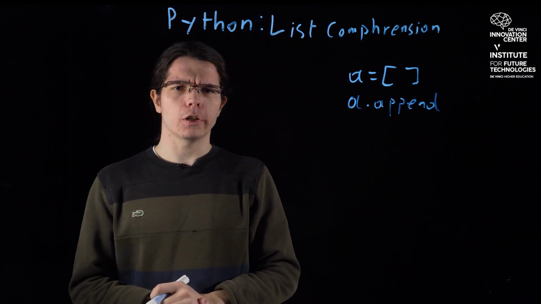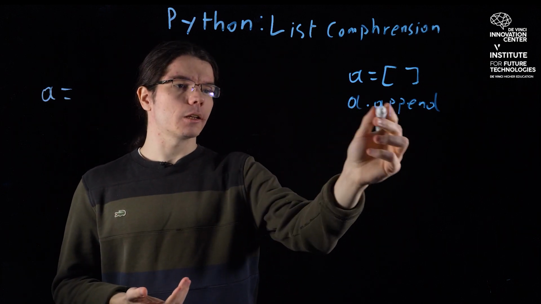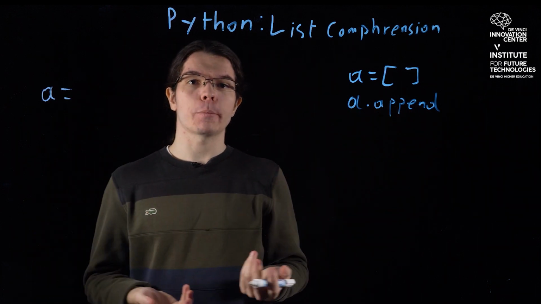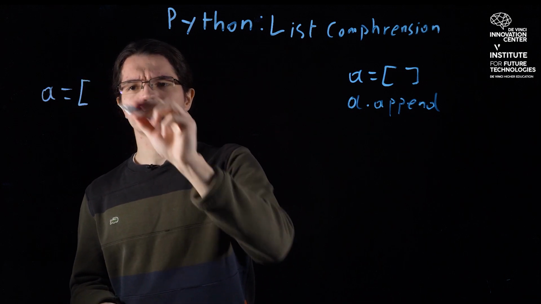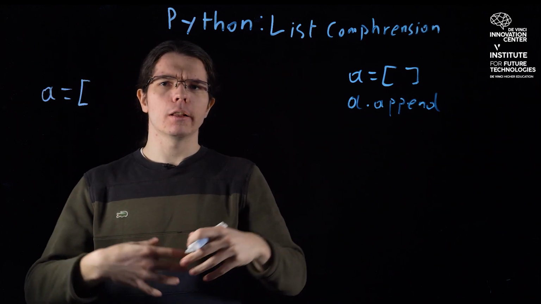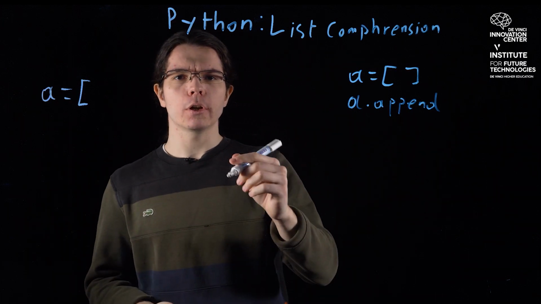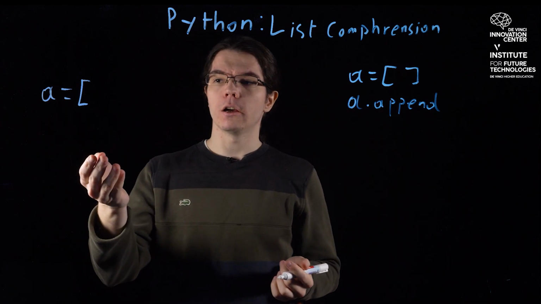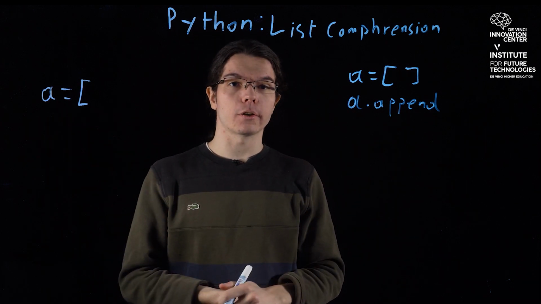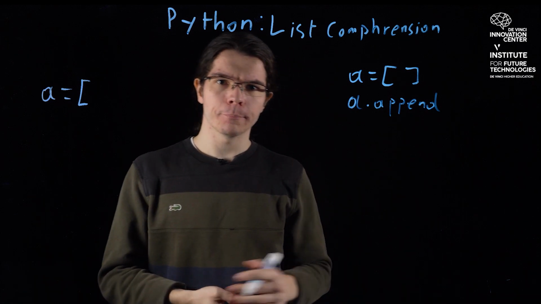Now list comprehension is very interesting. You can actually create an entire array like A without using the append function. So the way you're going to do that is just create a list, and you're going to say, for any other elements you want to iterate over. So let's say, for example, I have a range of 10 numbers, and I want to check if this number is divisible by 2 or not. So if it's even or odd.